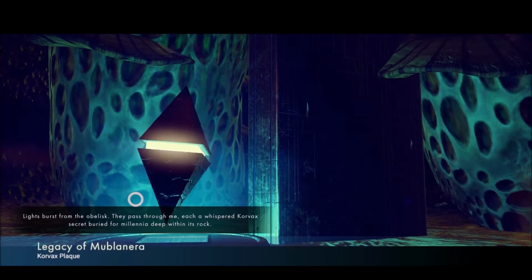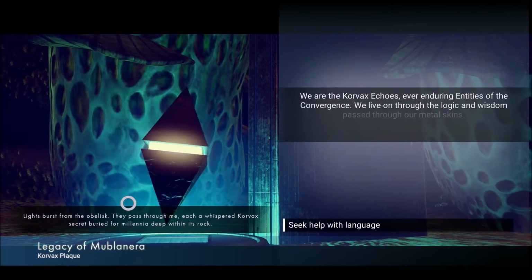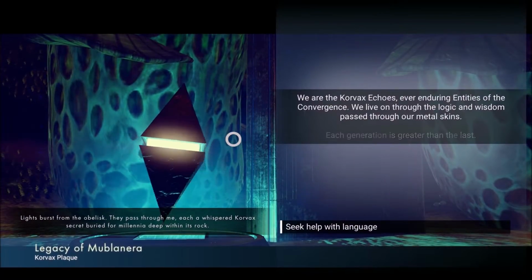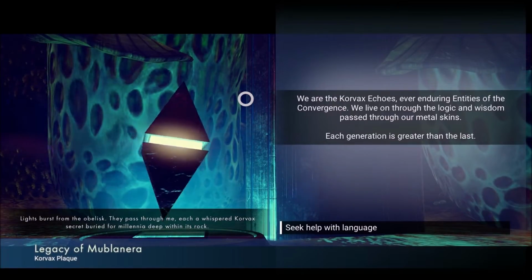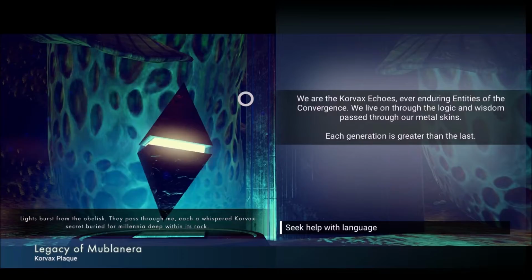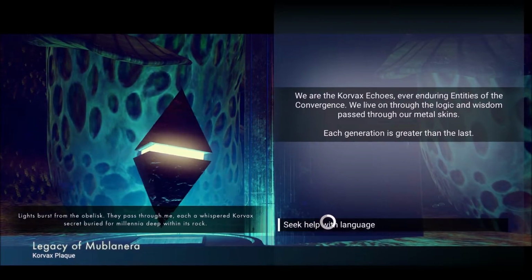Lights burst from the obelisk. They pass through me, each a whispered Korvax secret buried for millennia deep within its rock. We are the Korvax echoes, ever-enduring entities of the convergence. We live on through the logic and wisdom passed through our metal skins. Each generation is greater than last.